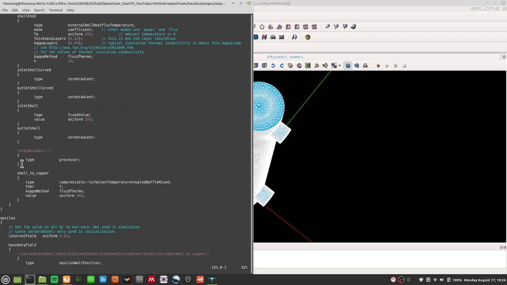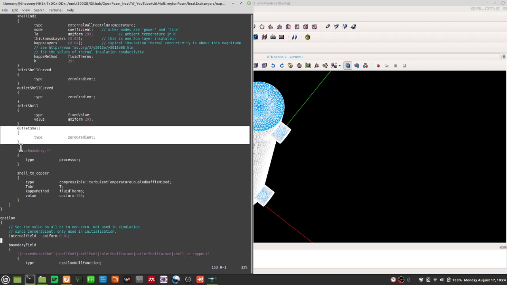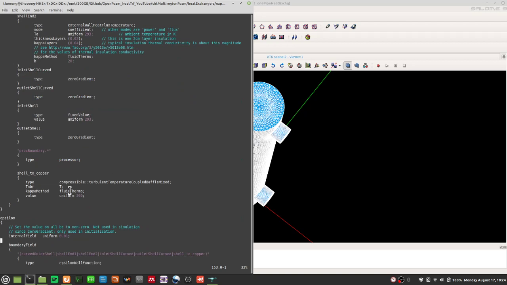And of course you have the outlet shell, which I will just say is a zero gradient, which is essentially adiabatic in terms of conduction, but more likely, the heat is actually being taken out of the system because of advection, meaning to say the fluid carries with it energy and it's going out of the system.